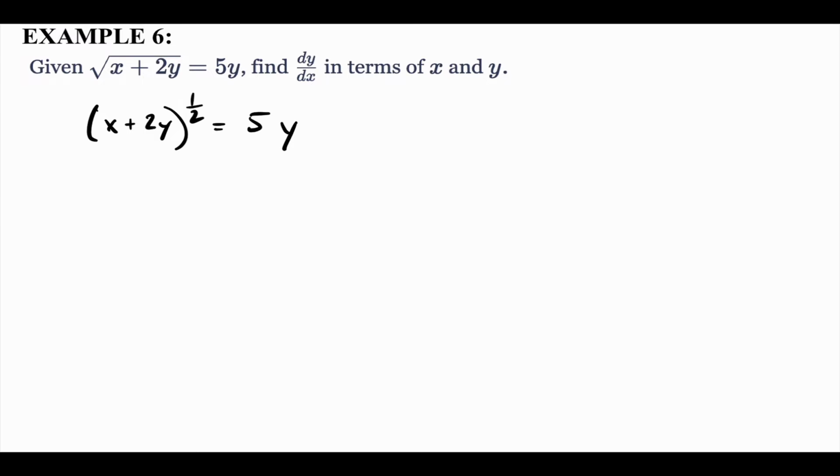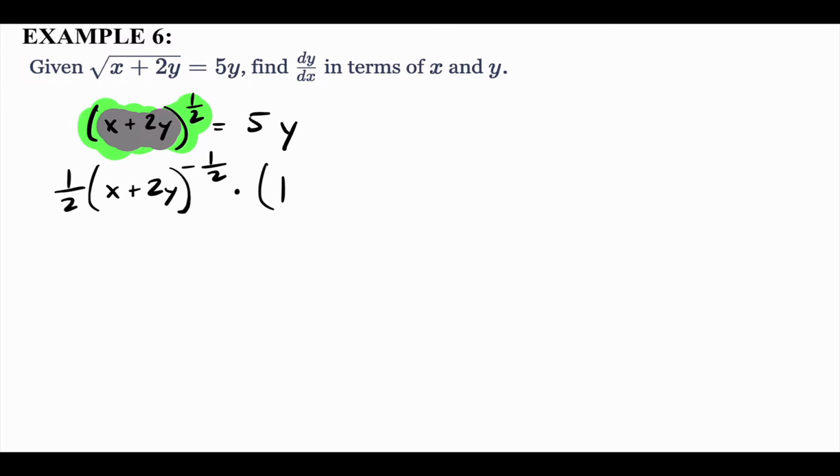So this side over here, to find derivative of this guy, we got to use chain rule. Okay? So move the power to the front. Everything on the inside stays. Subtract 1 from the power. Then we do a chain. Then we take derivative of the inside. The derivative of the inside is 1 plus 2 dy over dx. dy over dx, because 2 has a y.